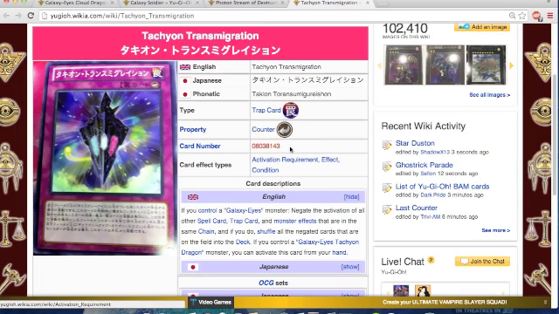It's a counter trap. If you control a Galaxy Eyes monster, negate the activation of all other spell card, trap card, and monster effects that are in the same chain, and if you do, shuffle all the negated cards that are on the field into the deck. Is how I answer that.